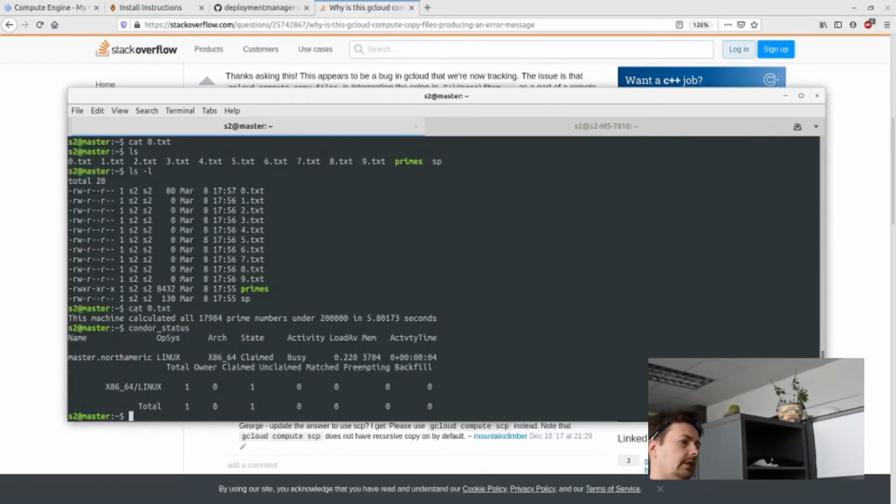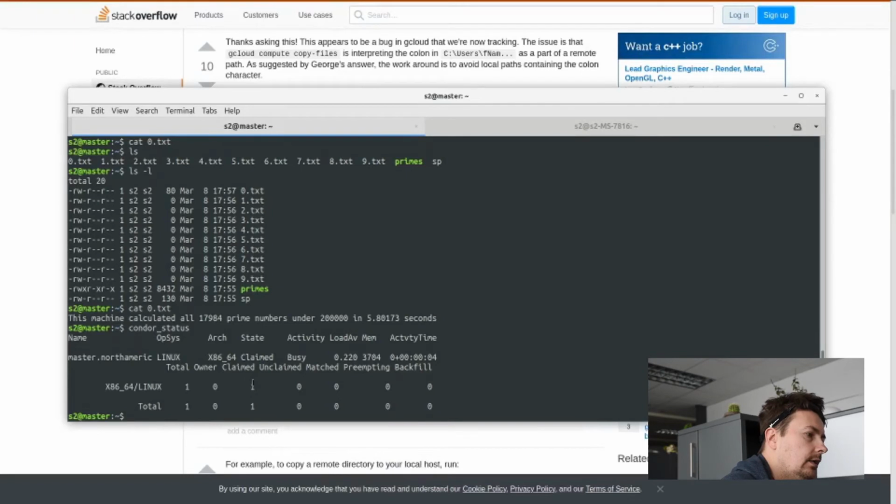Alright, so what the status shows is that one node is currently claimed and actively running our code.